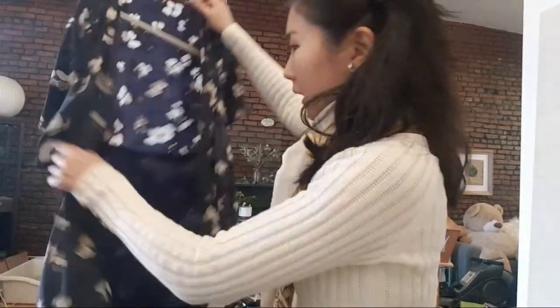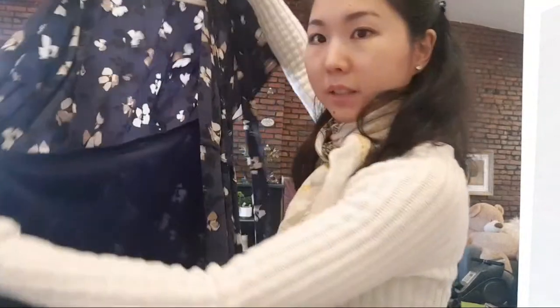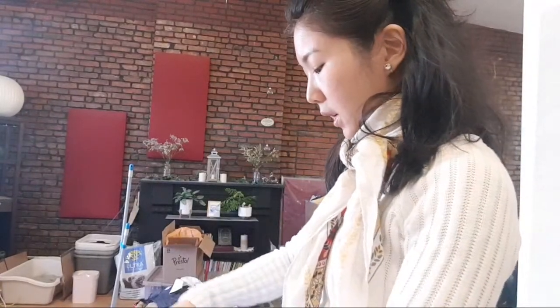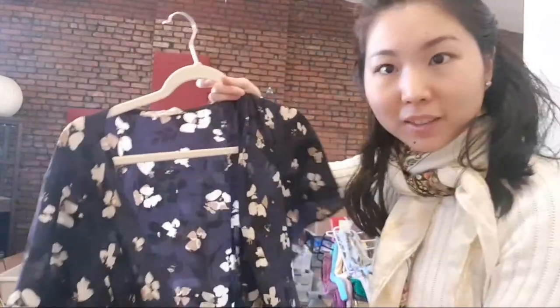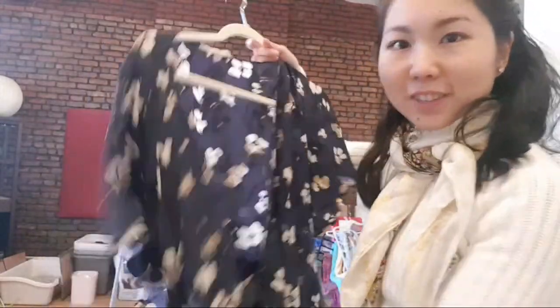Oh, hold on. It's tougher to do it when it's lying down, but you see there's a hole here, right? So you put this through here and around, you wrap it around like a bow. It goes around your waist. And that's it. So you don't have to do anything. You just put this article of clothing on and it looks nice. It'll work for you. So that's why I'm a big fan of dresses.